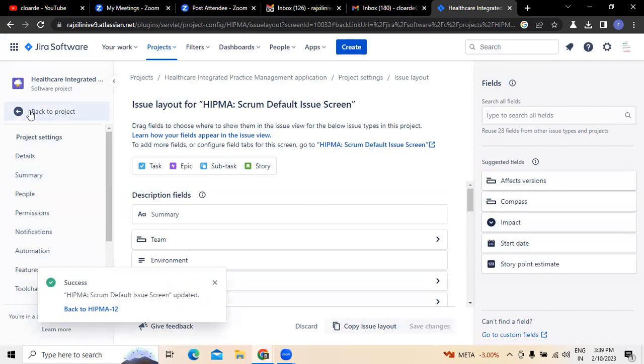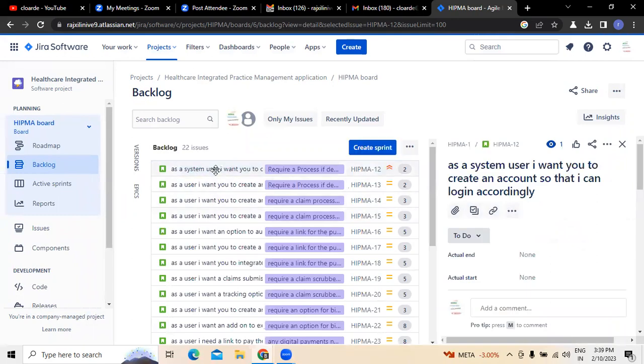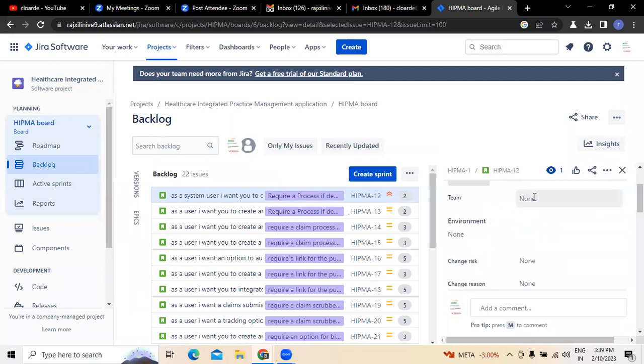Simply you can click on save, go back to the board, and open the first issue we have taken. The first issue, if you can see here, right? There will be team details mentioned here, where you have to mention the team and all those details, if there are any. At the same time, in reference to the environment, what environment is this functionality we are developing in? For this particular issue, what is the hardware and software requirement? Because for the whole project the environment is the same, you don't see any difference, but the changes themselves, either in hardware or software requirement, have to be mentioned.